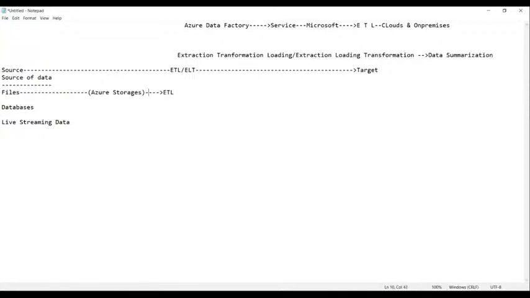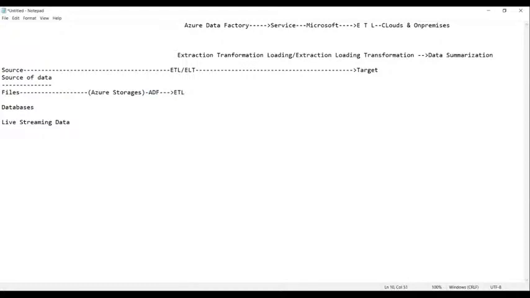And from the Azure storages, the same is picked up by ADF, that is Azure Data Factory.